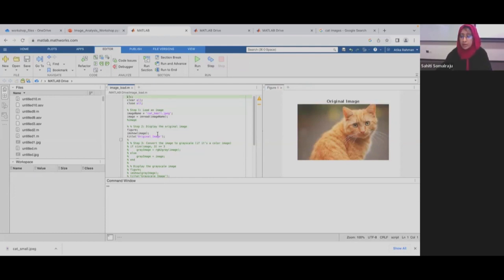And now I want to see the grayscale image of this. So how do we do that? What grayscale means is that you want to see the black and white version, basically, not just black and white. It will also have the gray colors in it. So what this code is doing is checking whether this image, oops.